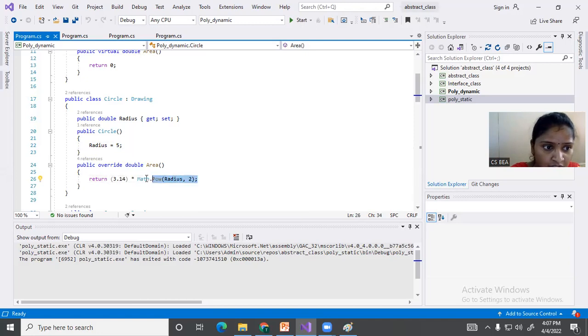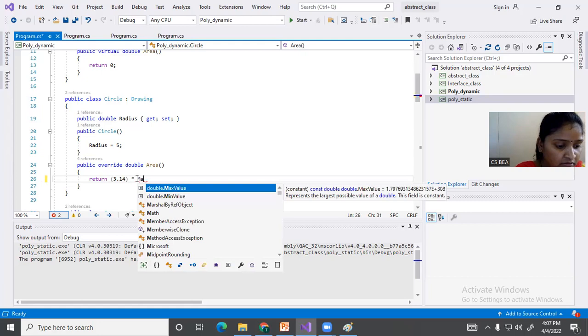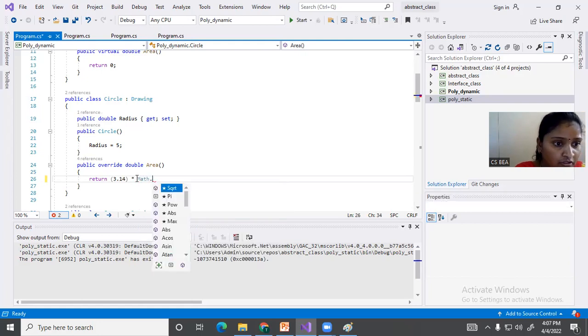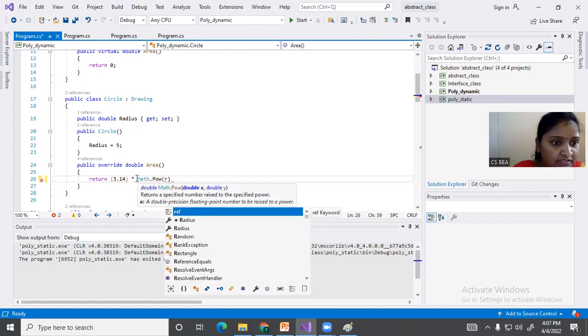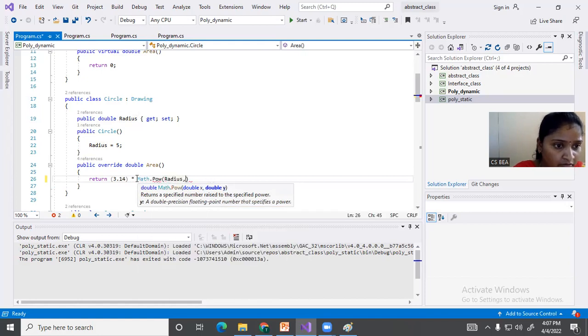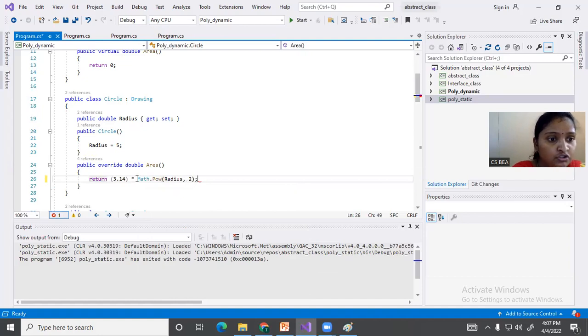If you don't remember, I can show you Math dot, it is showing me some values also here, and which power you want. So radius, already it is showing me radius comma 2 value, because that power should be 2.